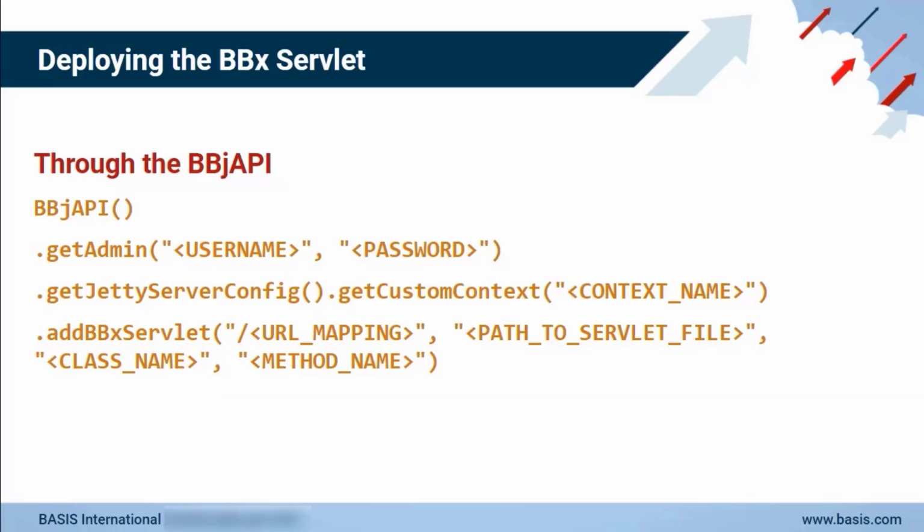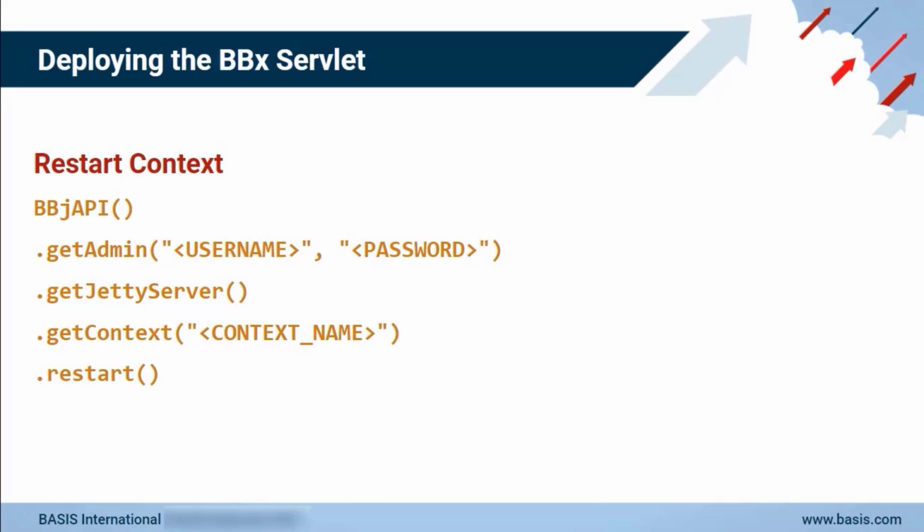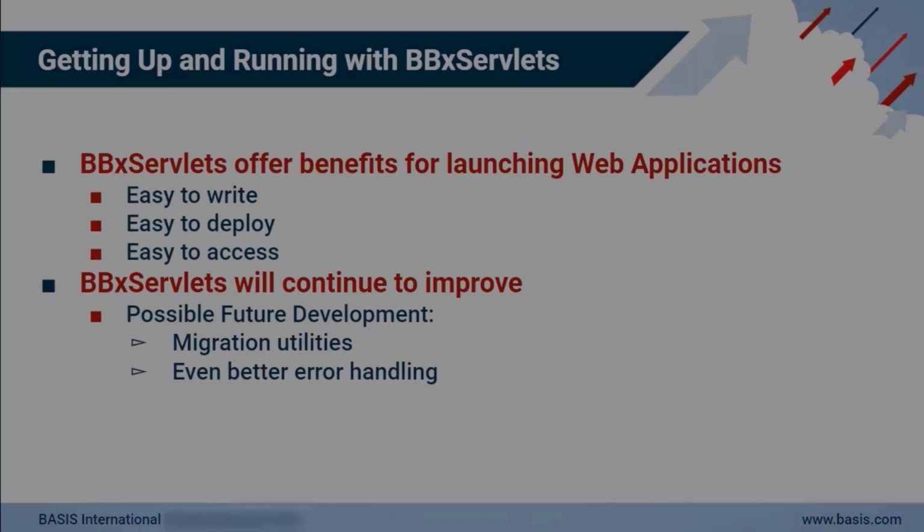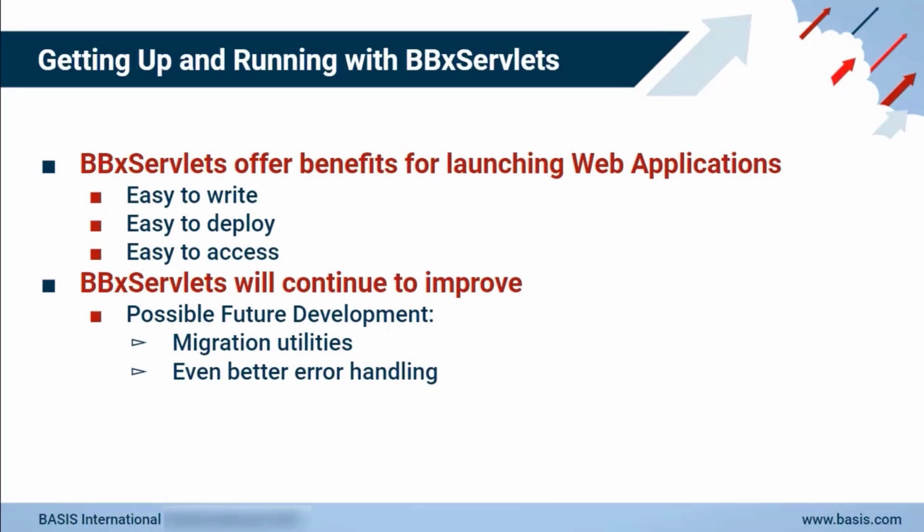If any errors occur, they will be printed to the console and you'll be able to quickly fix them. Next, you'd restart the context with the following code, and there you go. It's as simple as that. You don't have to waste any time struggling with complex and opaque configurations, and because BBjCalendars are dynamically loaded each time a request is made, any updates you make to the source file will immediately take effect, removing the need to re-register every single time you want to test a change.